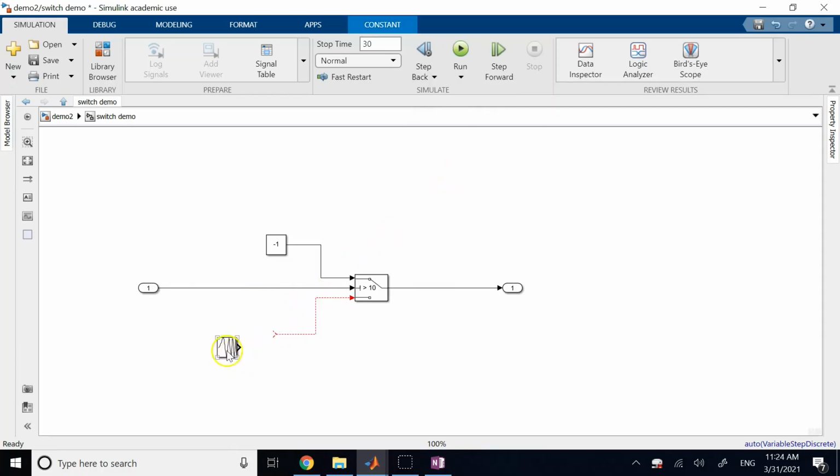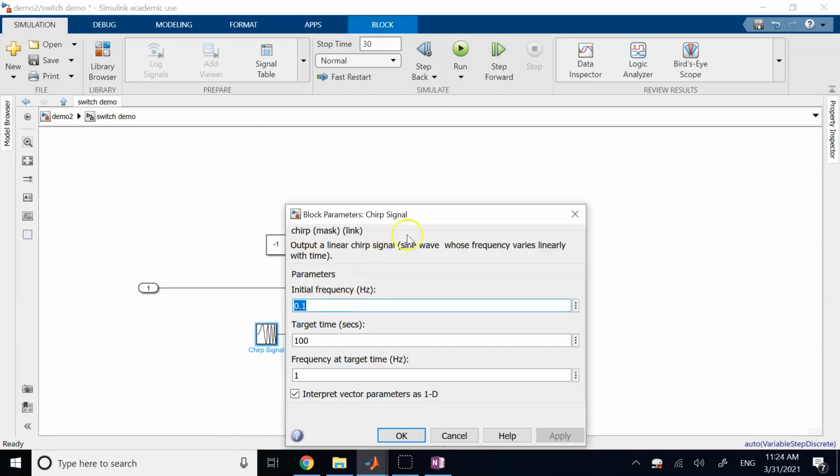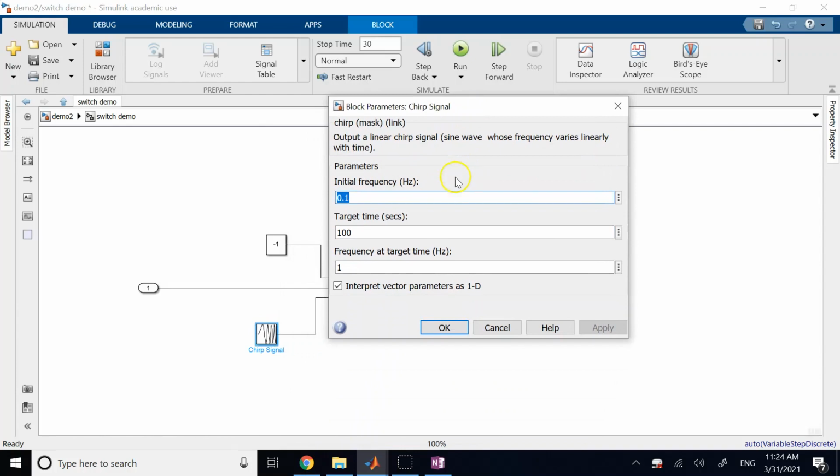And what is chirp? Chirp is a signal that is like a sine function, but the frequency of it is increasing. Right? So your frequency at the target time of 100 seconds will go to 1. Initially it is 0.1. Now let's say I want it to start at 1 and end up with 10, and I want it to happen in 30 seconds, right?